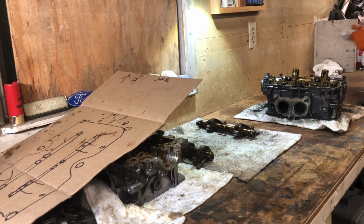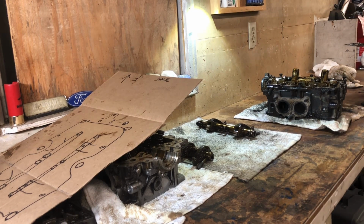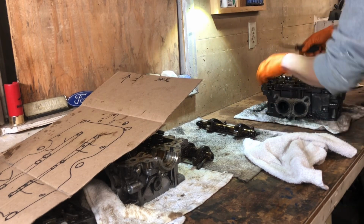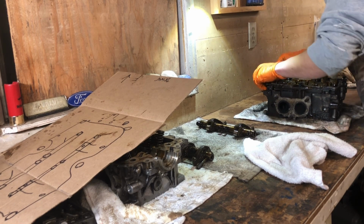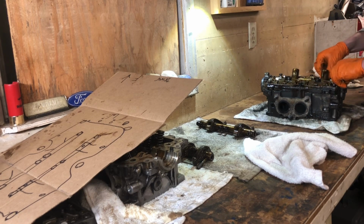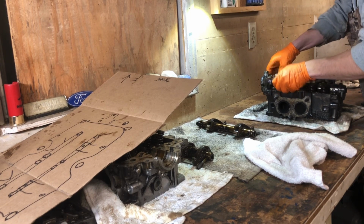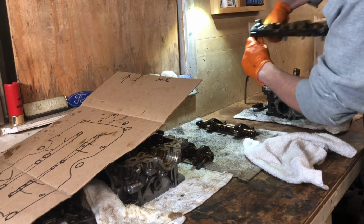Okay. Yeah, and truth be told, I need a little bit bigger tool to do what I'm trying to do anyway. Perfect. Oh yeah. Okay. Same thing. It's kind of getting hung up a little bit. No, it's just this end cap. There we go. Come on, baby. Let go of the past. All right, there we go.